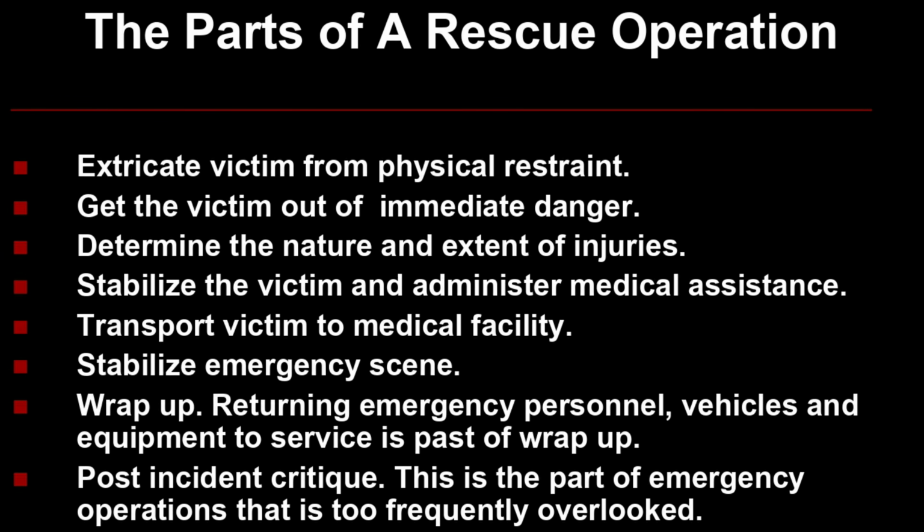The parts of a rescue operation. 1. Extricate the victim from physical restraint. 2. Get the victim out of immediate danger. 3. Determine the nature and extent of injuries. 4. Stabilize the victim and administer medical assistance. 5. Transport the victim to a medical facility. 6. Stabilize the emergency scene.